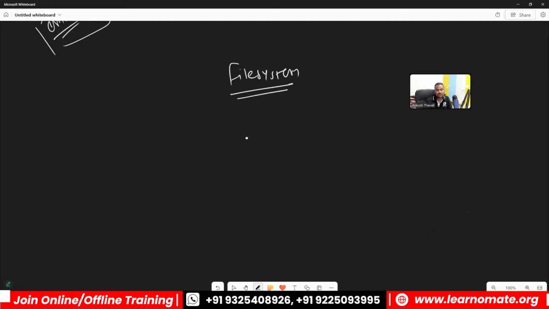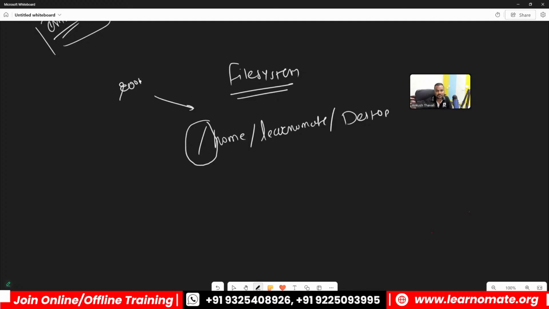When I say /home/learnomate/desktop, this first slash that you see is called the root partition. In the Linux operating system, the most powerful user is the root user.